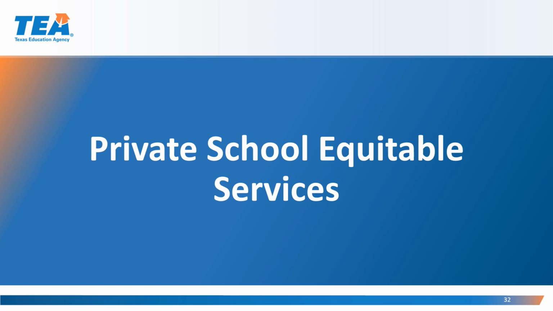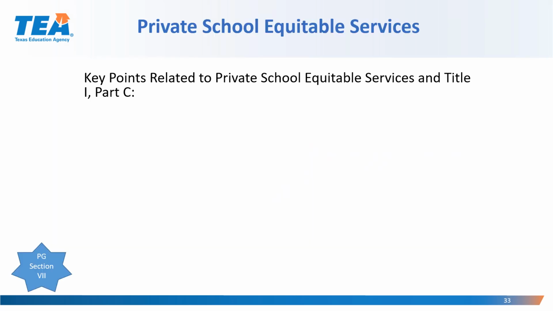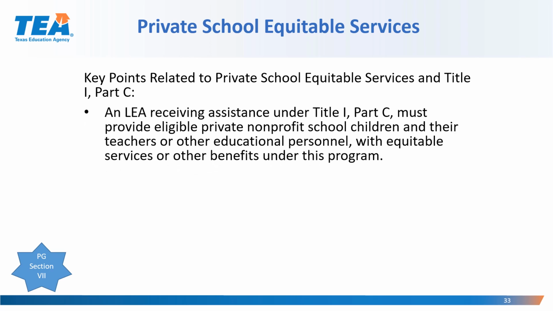Private school equitable services. Key points related to private school equitable services in Title I Part C. An LEA receiving assistance under Title I Part C must provide eligible private non-profit school children and their teachers and other educational personnel with equitable services and other benefits under this program. Before the LEA makes a decision that affects the opportunity of eligible private non-profit school children, teachers, or other educational personnel to participate, the LEA must engage in timely and meaningful consultation with private school officials and maintain written documentation of such efforts.